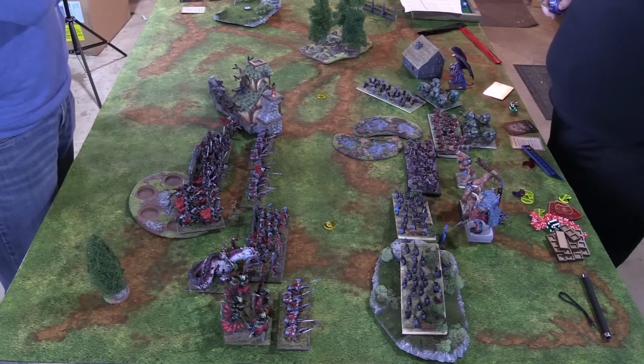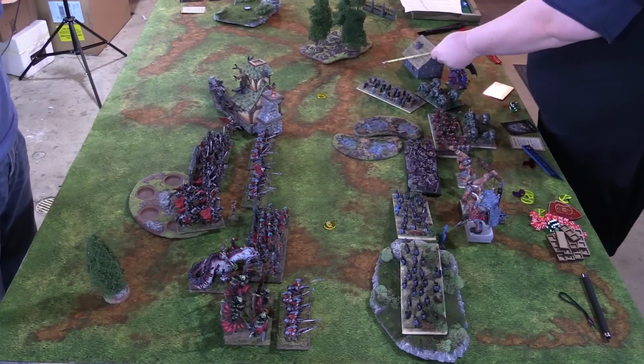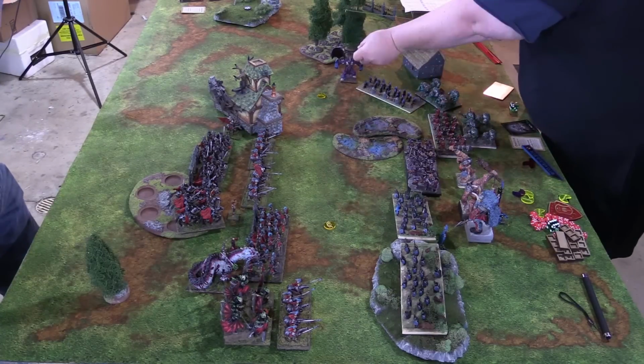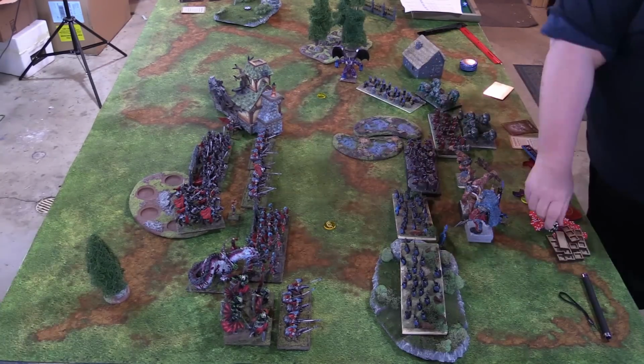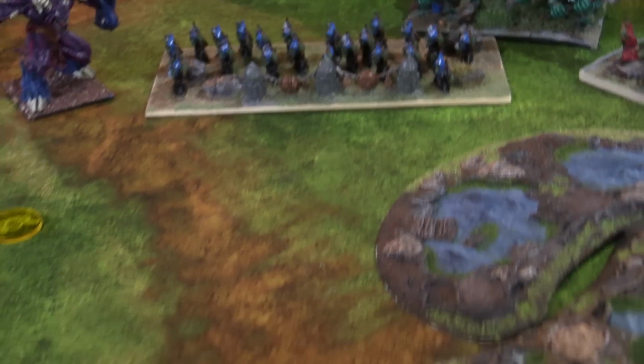Everybody else, we had to move one thing of Goblins up. They'll hit on 6s, and we did. The big thing is the Archfiend on the side. He'll have to think about where he puts stuff, because I'm going to get tasty flanks on stuff. Doing what Goblins do, I shot.